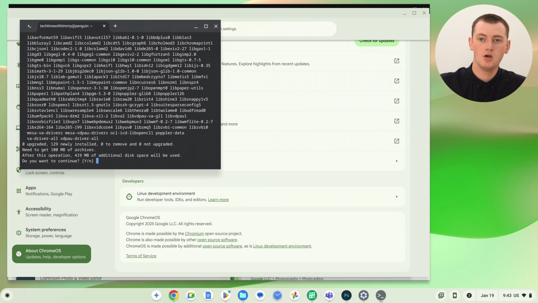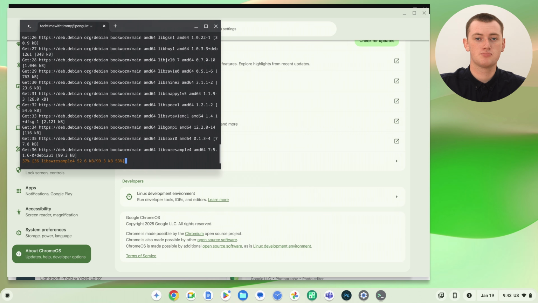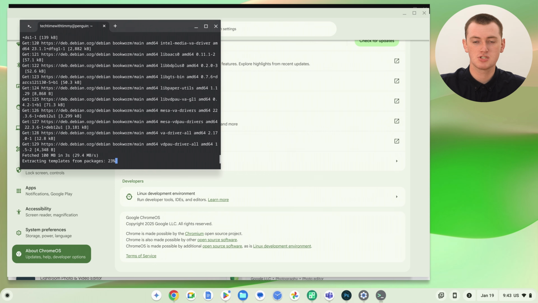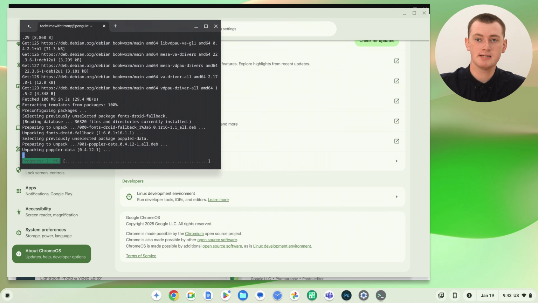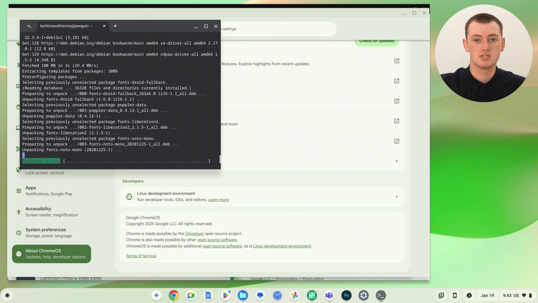And during the installation process, if you can get it to start installing, it will usually ask you if you want to proceed with stuff. And usually you just have to basically agree. So you do that by typing the letter Y and then pressing enter, and then it will proceed with the installation. So once you get it going, it can take a while for it to install.